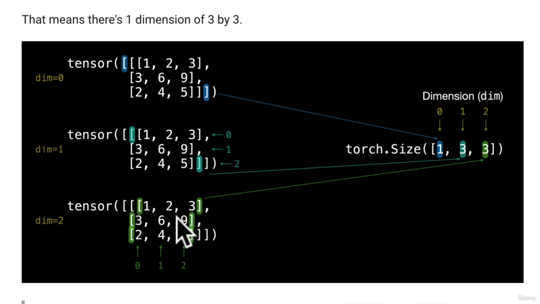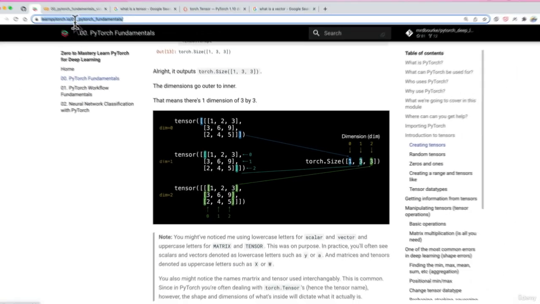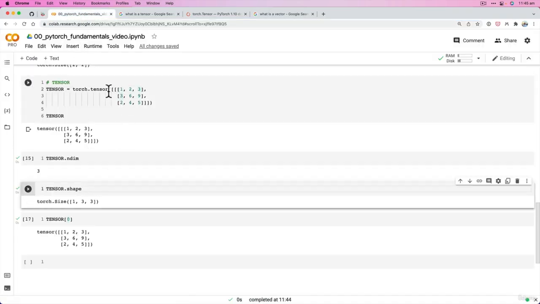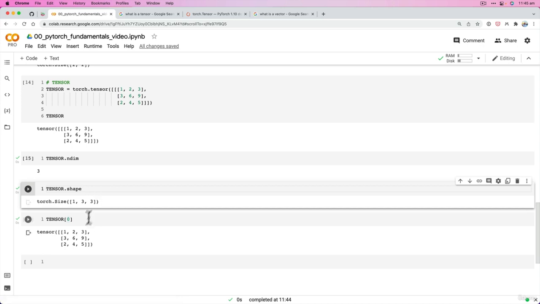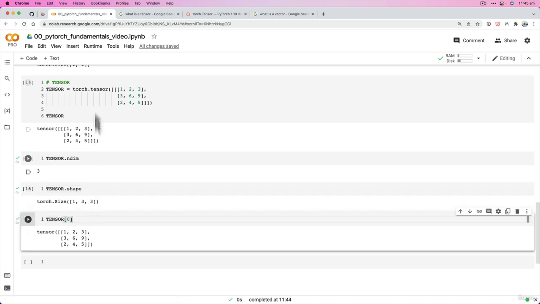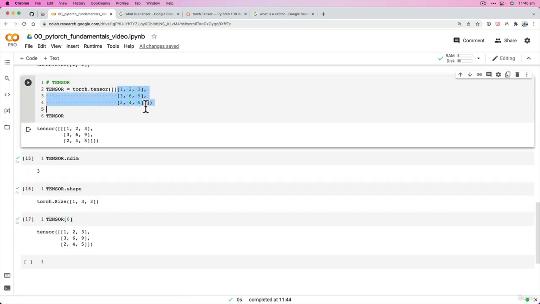So again, this is going to take a lot of practice. It's taken me a lot of practice to understand the dimensions of tensors, but to practice, I would like you to write out your own tensor of, you can put however many square brackets you want, and then just interact with the ndim, shape, and indexing, just as I've done here, but you can put any combination of numbers inside this tensor. That's a little bit of practice before the next video. So give that a shot, and then we'll move on to the next topic. I'll see you there.